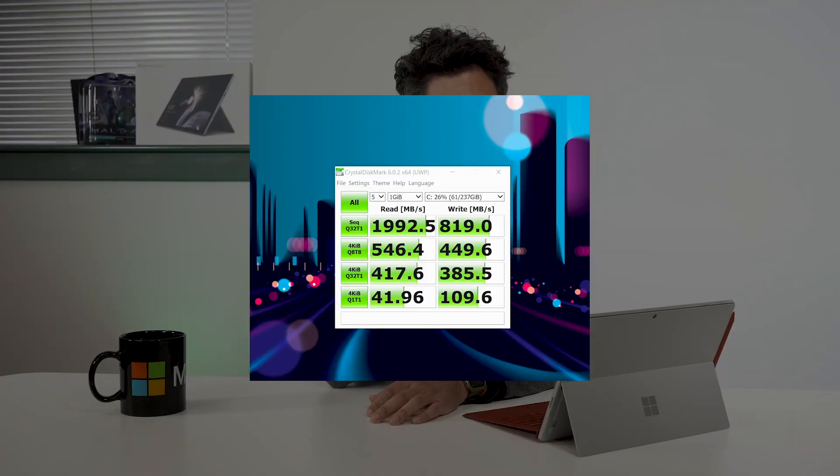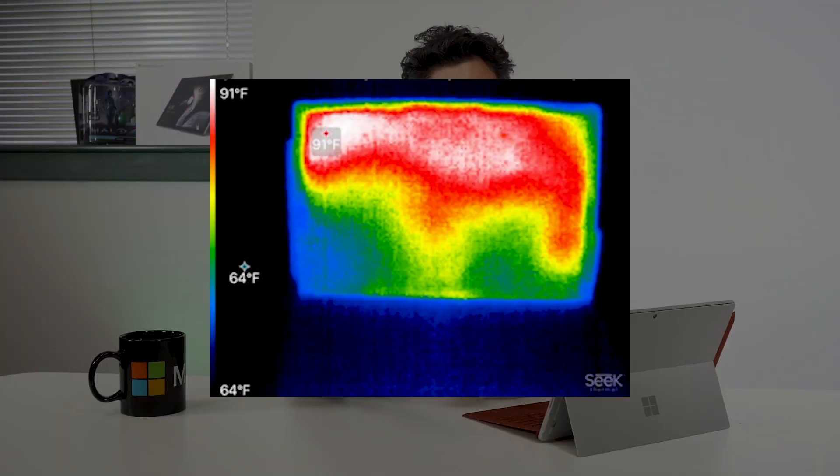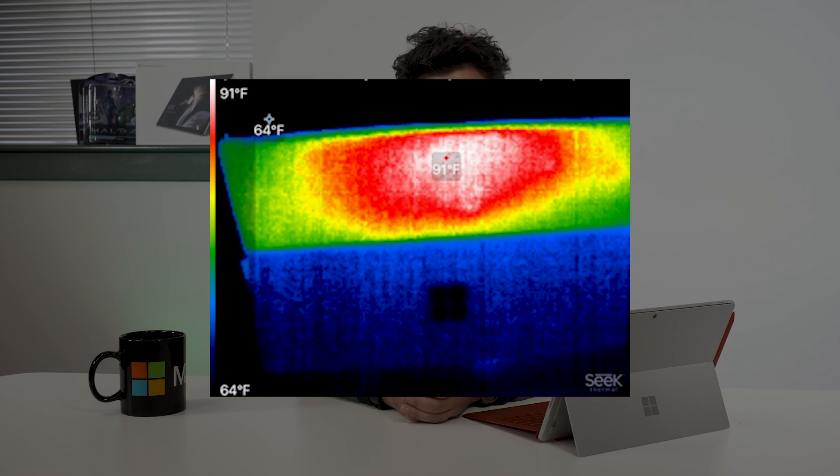Overall, performance has been really, really good on this device. The Core i7 is going to be reserved for really high-end users, but most of you will be totally fine with the Core i5. If you want to save money, grab the Core i3. When it comes to SSD performance, it's okay — around 2,000 megabytes per second for reads, but only around 800 for writes, which is below market. DDR4 RAM helps the whole package. In using this device, it seems super fast and very responsive, especially on first boot — it just instantly turns on. The system also stays cool; we'll throw up some thermal images here, and temperatures stayed well within comfortable ranges, never getting hot even without a fan — even after a 25-minute benchmark.